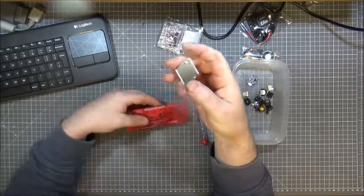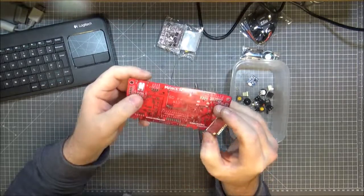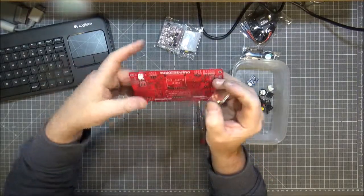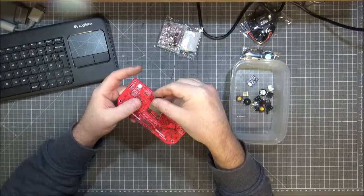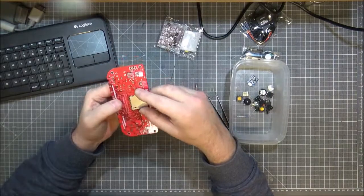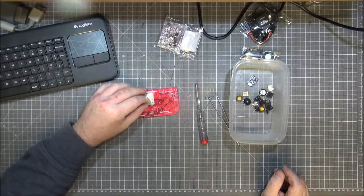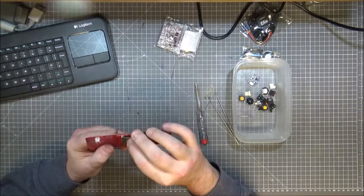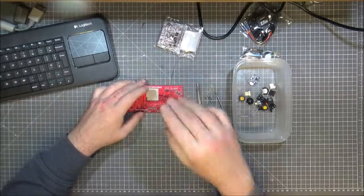First job they tell you to do, put the SD card reader on. So, I've got this way around. I'm not entirely happy with that being so difficult to get that battery off of there, but okay, it's on. But once it's in, I'm not going to take the battery off anyway until anything happens. So, right. So I think the SD card slot goes on that way, but I've got to solder those. Okay, why is that slot in place there? Oh, there's pins there. Okay. So there's 4 holes in the board. This just slots in place there, then I can start soldering.